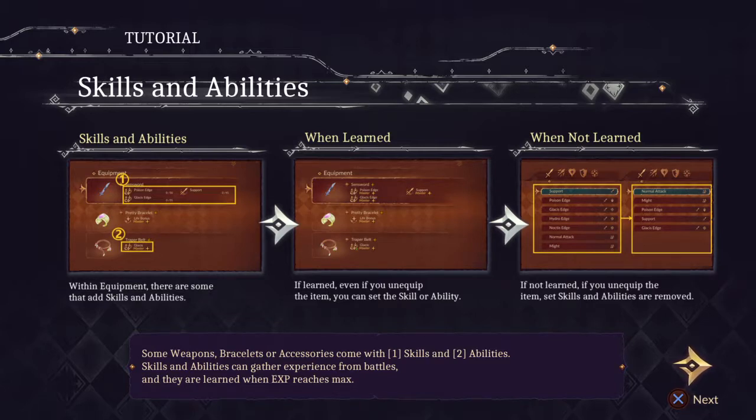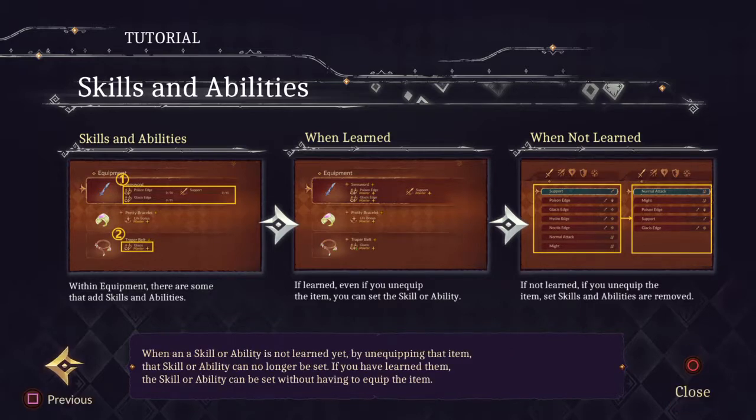That's not true, because I had that trapper belt down there at the bottom. I mastered the Glacius skill. No one's using it. No one's equipping it right now, so I should just be able to take it right off. So what's the problem? My skill ability is not learned yet, but my skill ability can no longer be set. Okay, if you've learned the item, then you can set it without having to equip the item. Okay, that makes perfect sense. I understand that completely.